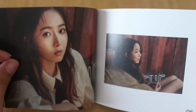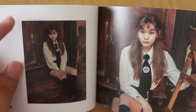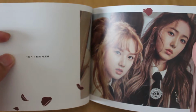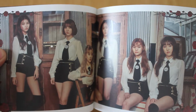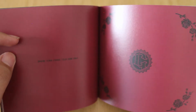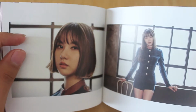Sorry about that. Okay, Shinbi. And Yuju. I think I really love her hair with this kind of style. Okay, nice one. Now they're wearing a hat. Enha and Yuju.